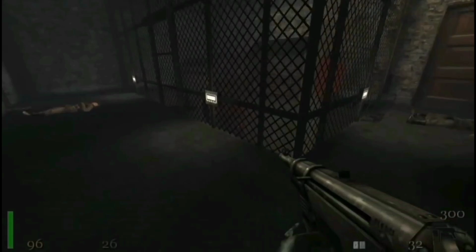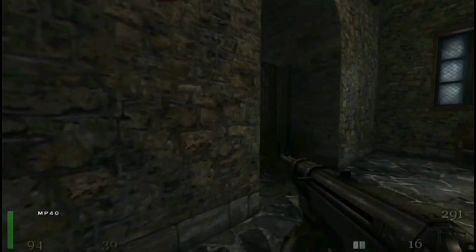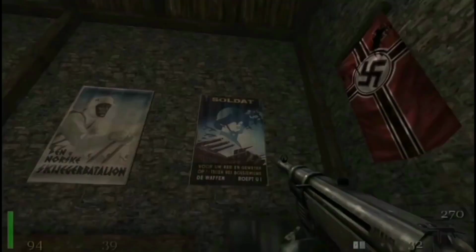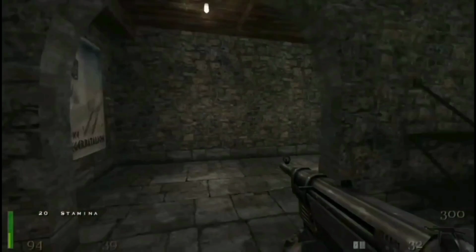Oh shit, another guy. Get off! God damn it. They love their Lugers, don't they? It's these maintenance guys. They always carry the Lugers. Jesus, where are they? How many are there? I can't see through this damn door. Sold that. What is that? Can't read any of that. Great, another beer stein, which will give me an extra 20 temporary stamina. Pointless.